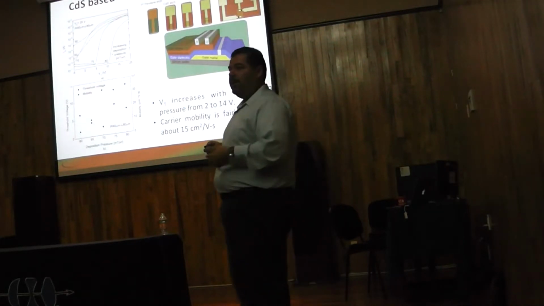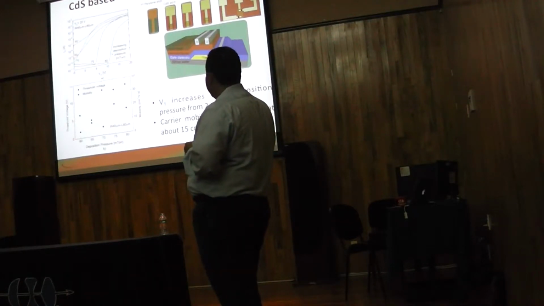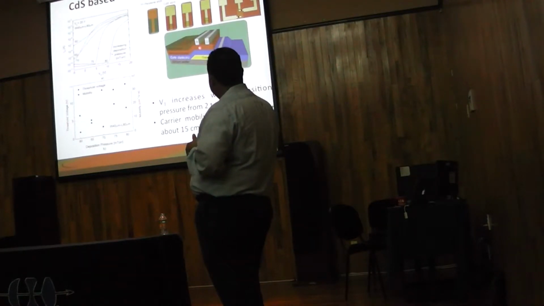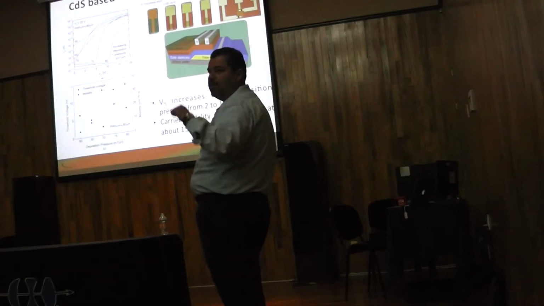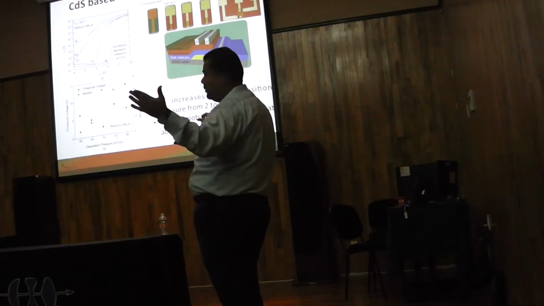So going back to our friend cat sulfide, okay? This is a transistor that we fabricated. We have the gate, the gate electric, the semiconductor, and source, exactly the same as I showed you in the previous slide. This is a function of pressure, same as I showed you 2 or 3 slides ago.